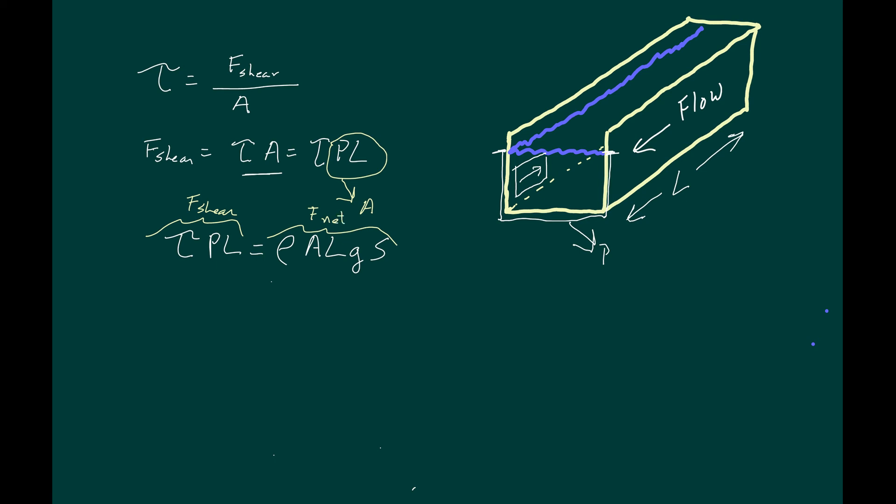We can divide both sides of the equation by wetted perimeter times length. We see that length divides out on the right side so that tau equals density times area and we'll go ahead and divide the area by wetted perimeter and I'll explain that in a second times the acceleration of gravity times slope. So this term is a metric seen in hydraulics over and over again and it is hydraulic radius. It is the cross-sectional area of fluid water in most cases divided by the wetted perimeter of the channel.